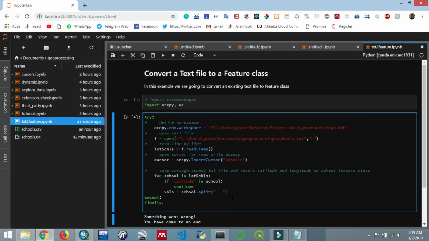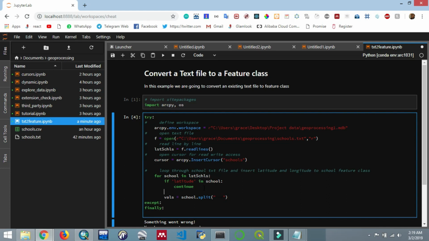Then next, let me just add the comment so that you can follow. Split by tab. Then next you're going to set the latitude and also the longitude.